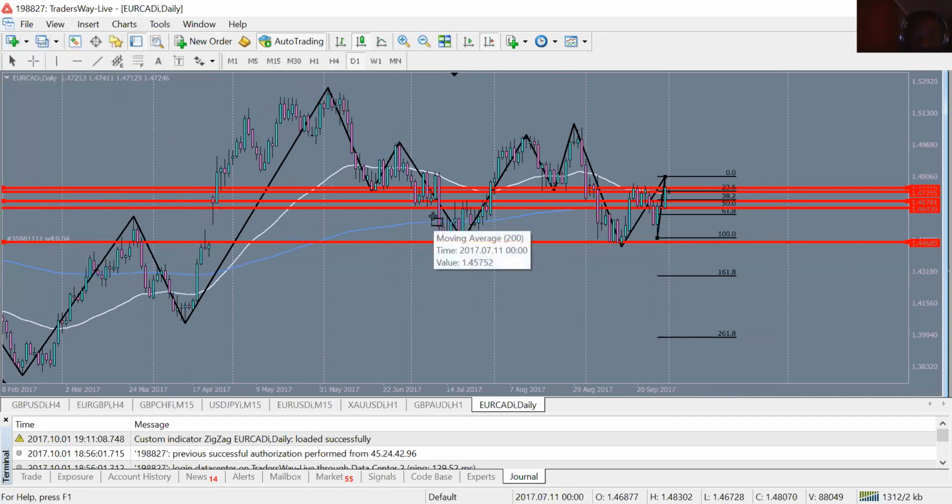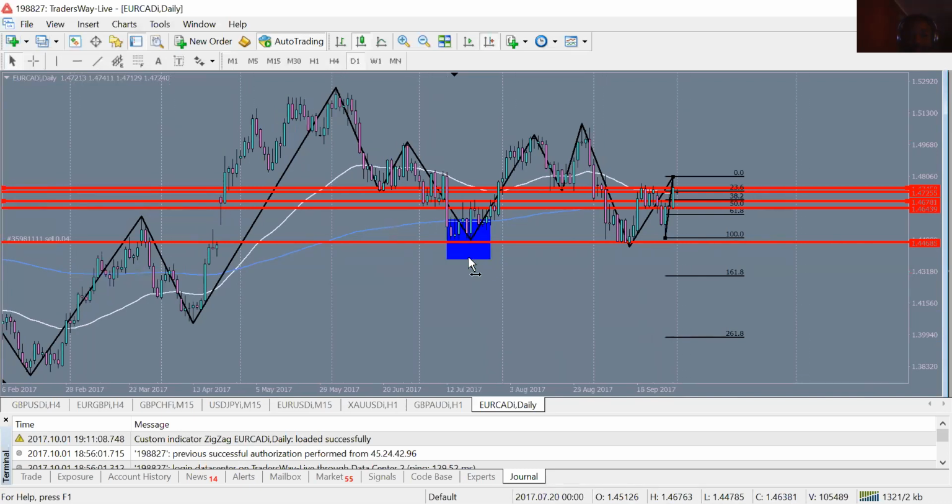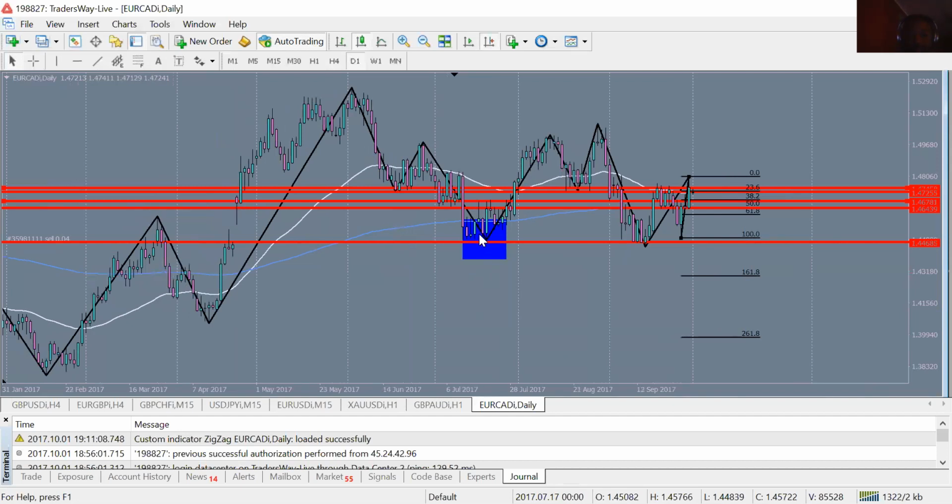Right in this zone here, I'm going to show you something. Okay, this is one touch. Okay, now I'm just going to copy this. Okay, and this will be the second touch. Come on, copy it. There we go. Here's the second touch right here. Notice on the third touch, it did not come down and touch that zone. It came down just a little bit, but it did not come down to touch that zone.